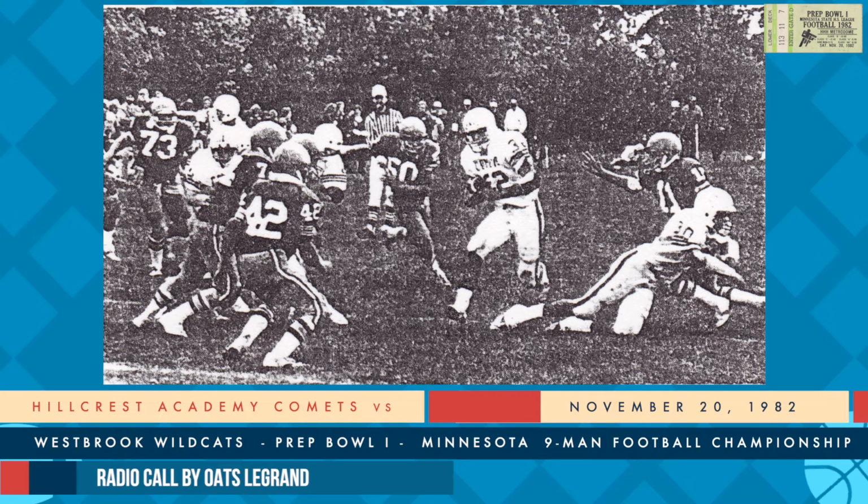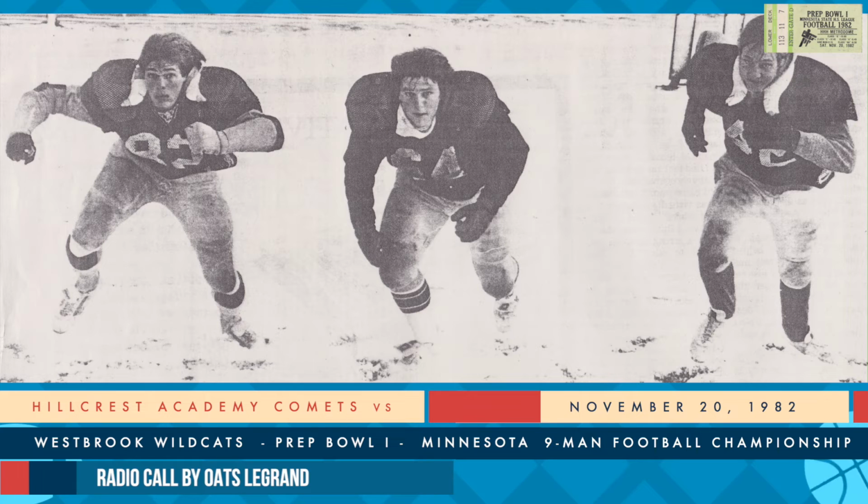Out of a deuce in the backfield. 3 down linemen on the defense. Back to throw. There they go with that throw it to you and I'll grab it pass. And good coverage by Martinson that time as he came over to whack it away from the speedster Bruce Madsen down around the 20-yard line at Hillcrest end of the field. Madsen had really beaten Rognus on the play, and the safety coming over, Martinson knocked it away.